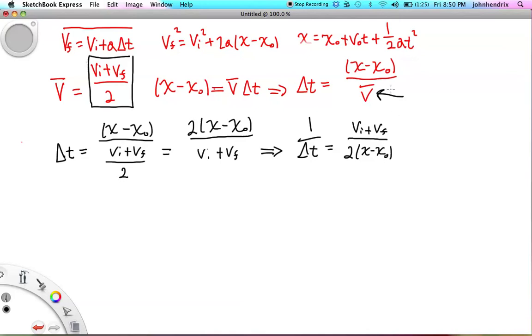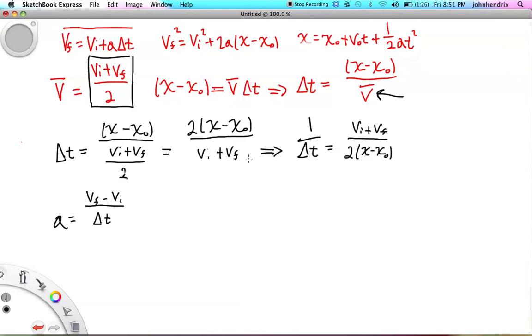And the reason we've done this comes back to what we can say about acceleration. And actually, we shouldn't set that up as Leibniz notation. We'll go ahead and say acceleration is equal to v final minus v initial over delta t. There, that's a better form for this problem.